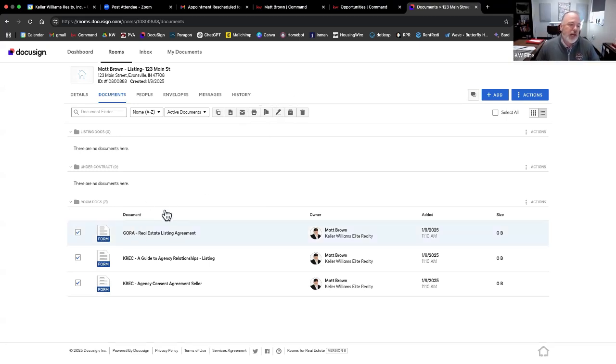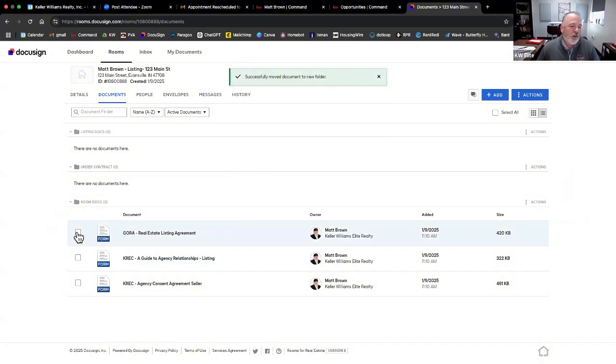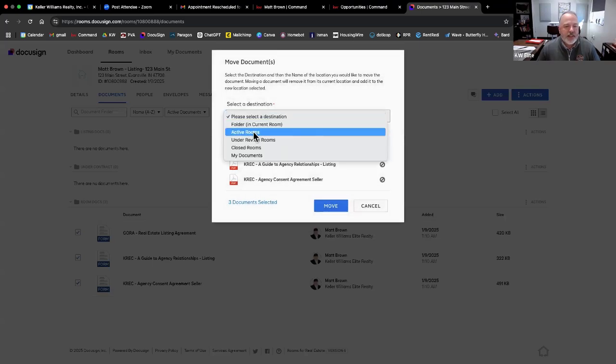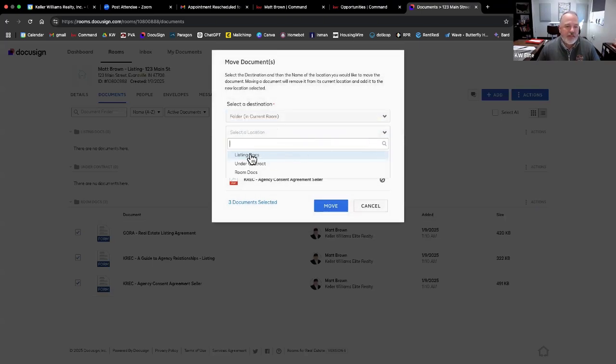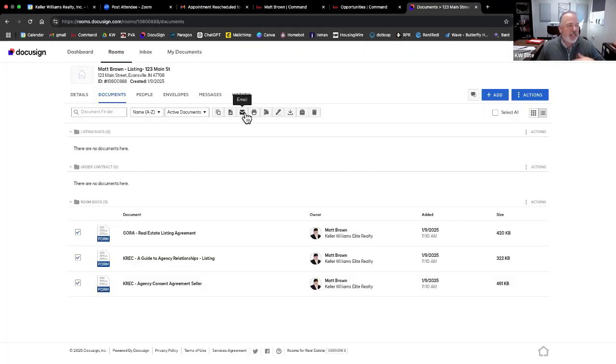First is you can drag and drop documents in between folders as you need to. So you can see I'm just dragging and dropping them. If you want to move a bunch of documents into a folder, you can check those and then come up to the Move button and select In Current Room, and then it'll give you which folder you want to drop those into. The other thing is you can email documents. Once we get a signature, I'll show you how to do that. Once we have signatures on, you can print documents. You can combine documents together into one document or separate them out. You can download the documents, so you have hard copies of them. You can archive documents, which means they're just hidden from your view, but they're still inside the loop. Or you can delete documents.